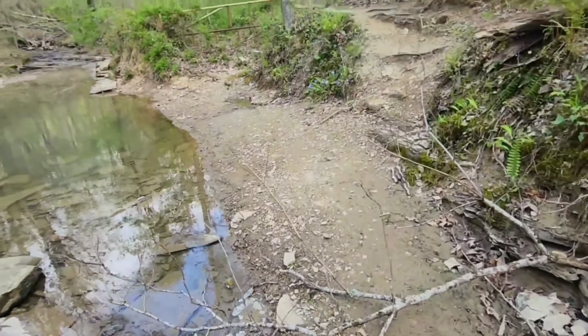So I've heard this trail can be a little strenuous because it goes up, up, up, like 730 feet up to the overlook. And it's a little windy today. Sun's starting to peek out. Got a little bit of a chill, but it'll warm up as we go, especially if we're going uphill.